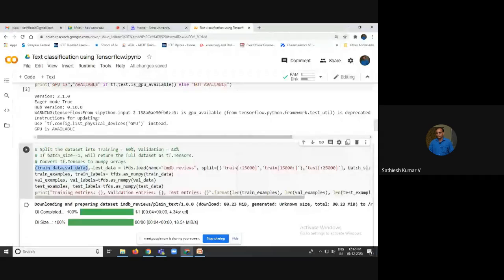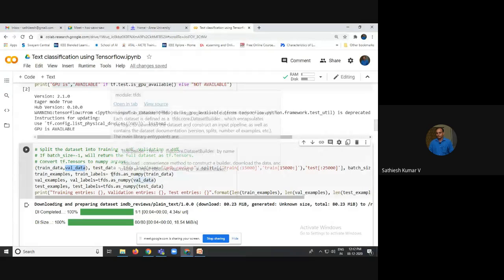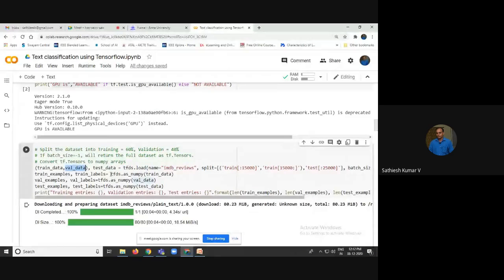After executing this command, we will have a train set here and a test set here. In the train set, I will have train data and validation data available. This data is in a tf.tensors format, a tensor format of TensorFlow. So I am going to convert this TensorFlow array into a NumPy array. In order to do that, we use tfds.as_numpy.